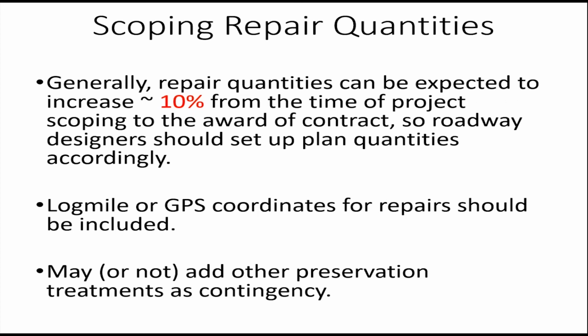Also, if you're listing specific repair areas, especially for full depth repairs, there should be some type of reference coordinates used, either log miles or GPS coordinates. That'll help the project office and the contractor locate them more quickly.